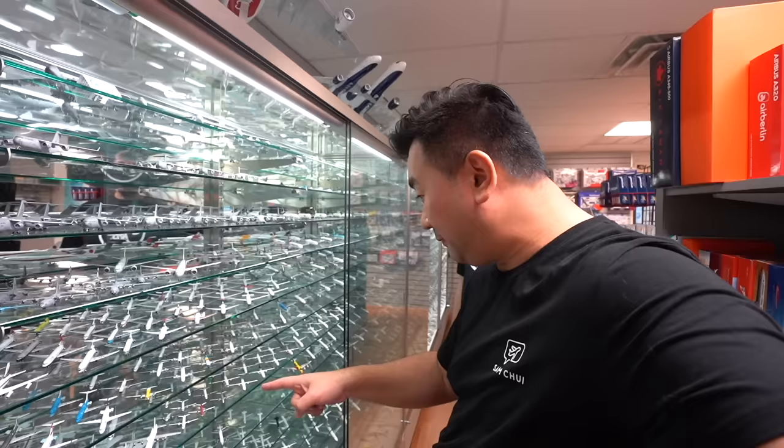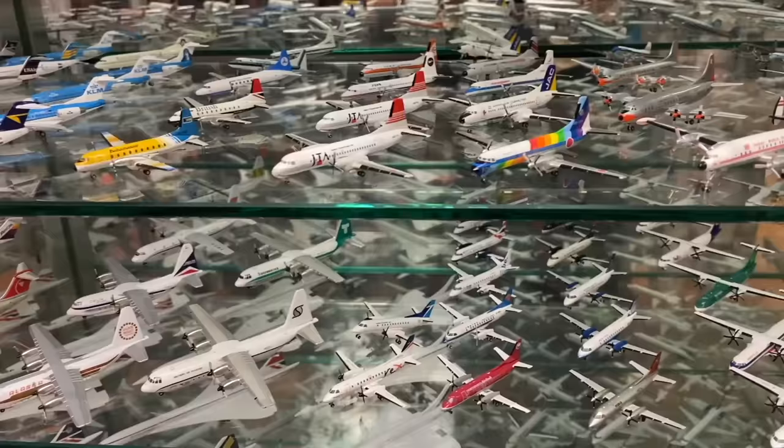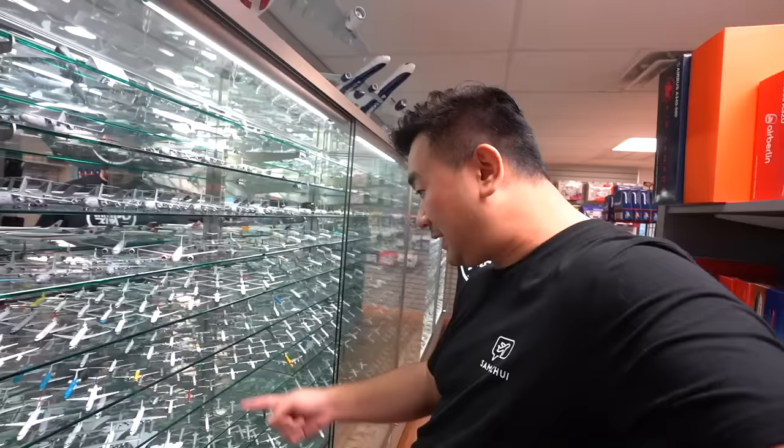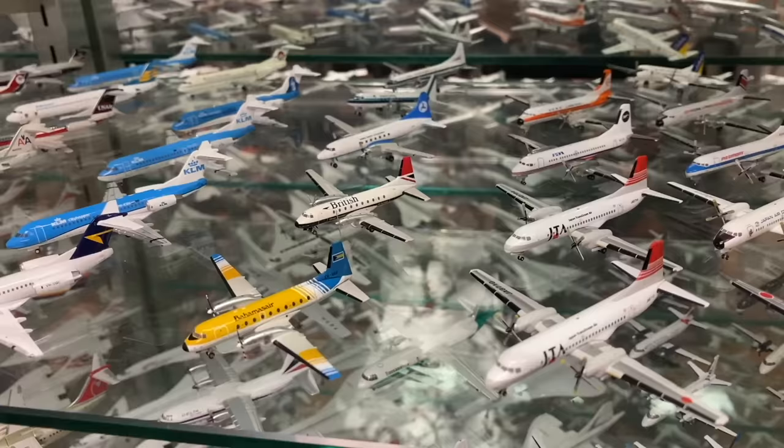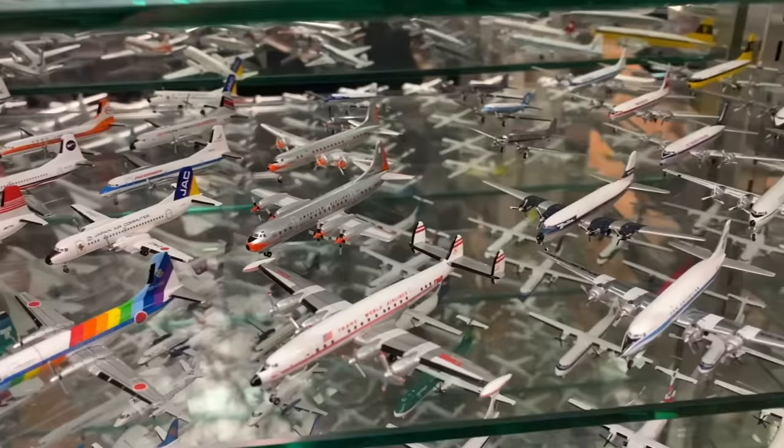There are also SAF and ATR models, and even a Lockheed Electra. You've got all sorts — DC-6, DC-7, YS-11. We made all the props. These cabinets are almost like an aviation museum. Not just for Gemini Jets — we've tried to represent as many airframes that actually flew over the years, and we go back over 50 to 60 years in history in these cabinets.